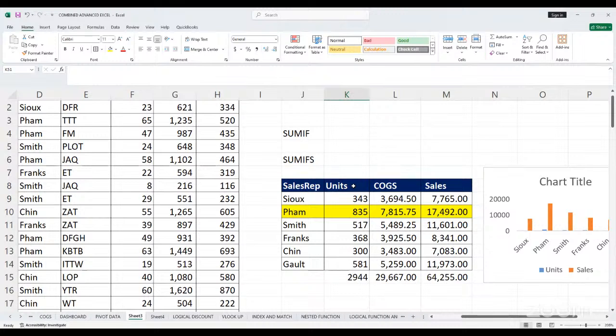So we will go to, so let me get the data first.